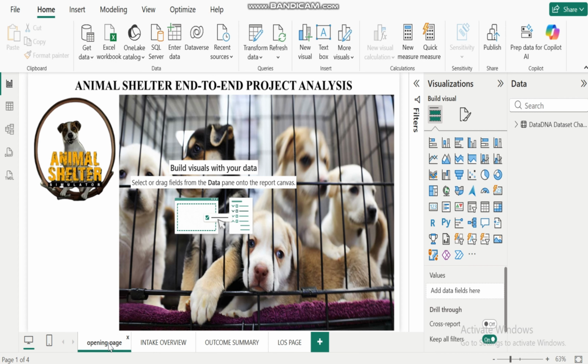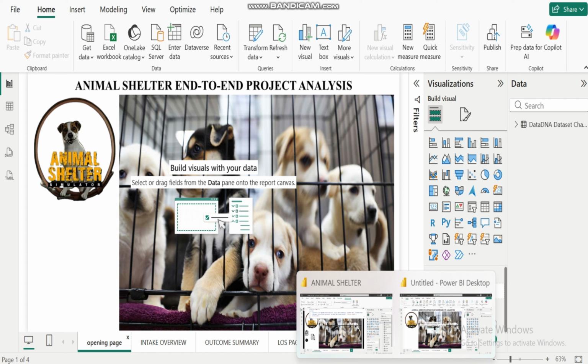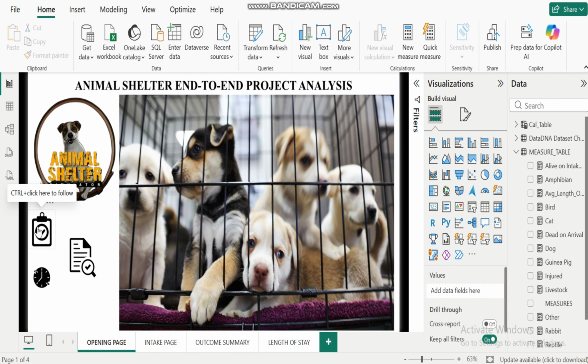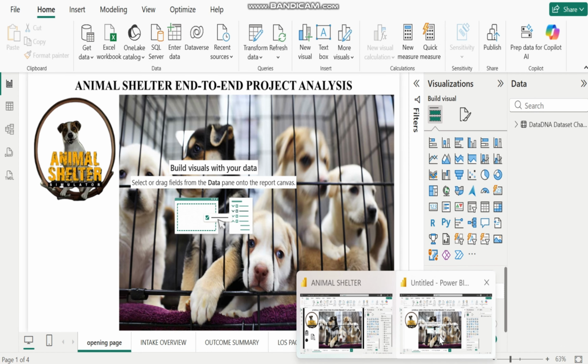All right, so now that I have this, the next thing that I want to do is get my navigation symbols all over here. All right, so I'm going to go and do that. Now the navigation symbols are just these things right over here, so that when I click on this, it takes me to the intake page straight, or I click on this, it takes me here straight, or I click on it, it takes me here straight. So that is simply what we are going to be doing.